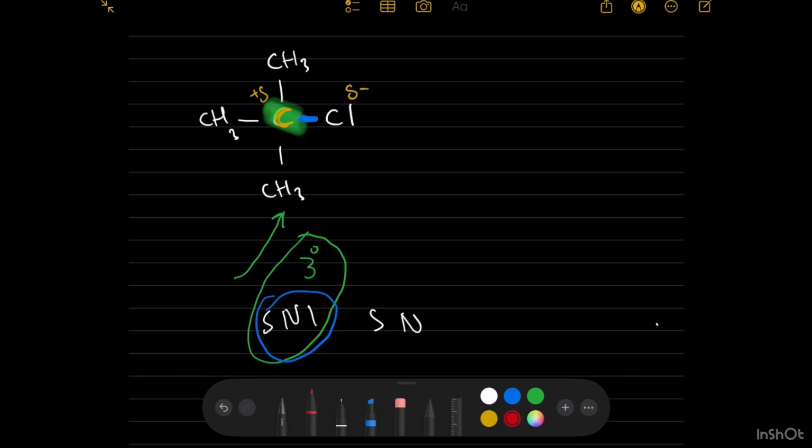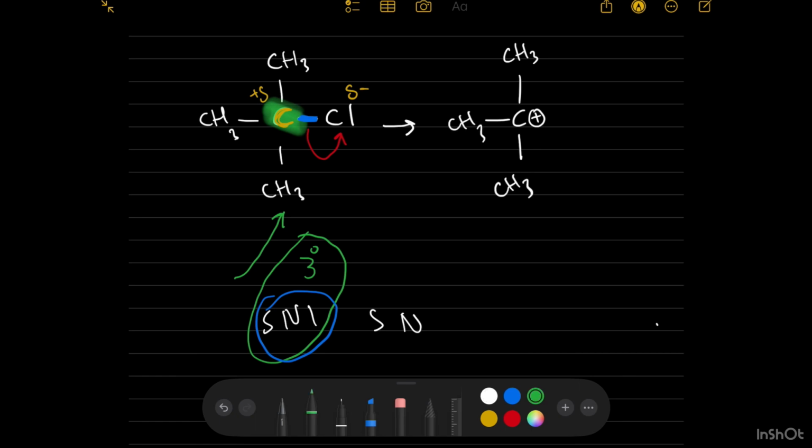How can I represent this breaking? You have to draw an arrow in the middle of the bond and show a heterolytic cleavage, or fission, of this bond. It means that the electrons in the bond are completely transferred to the Cl. In other words, the bond is broken and all of these electrons go back to chlorine. So what will happen to this carbon after breaking the bond? This carbon is positive. It's not a partial charge, it's a positive charge, with CH3, CH3, and CH3.